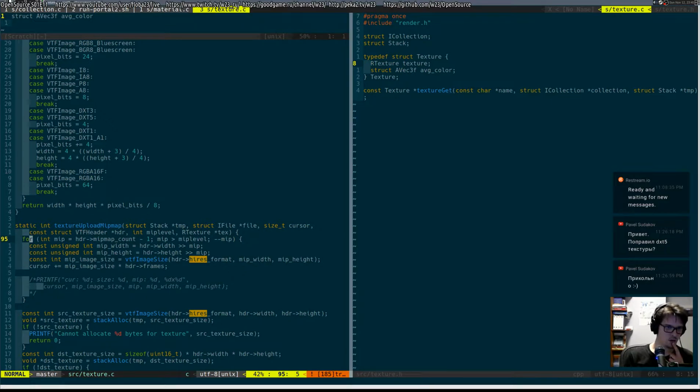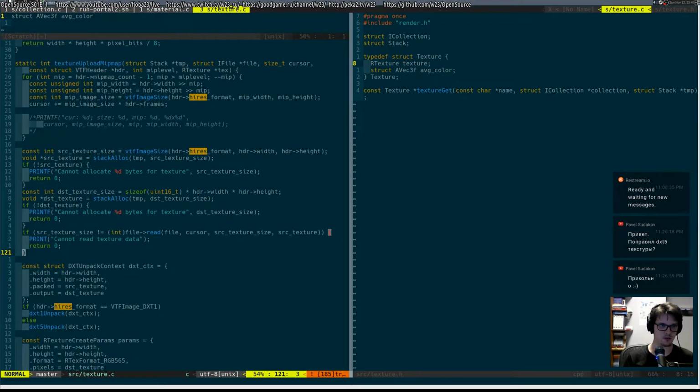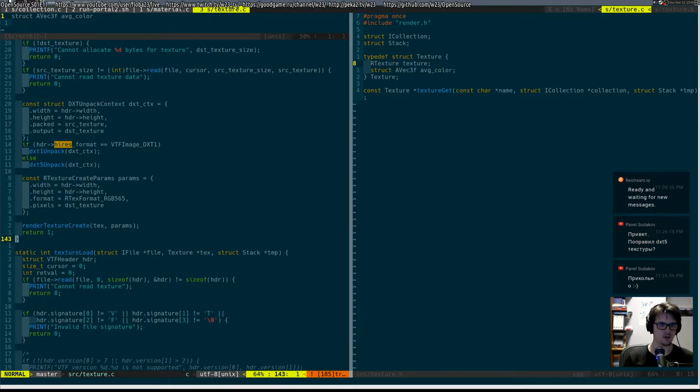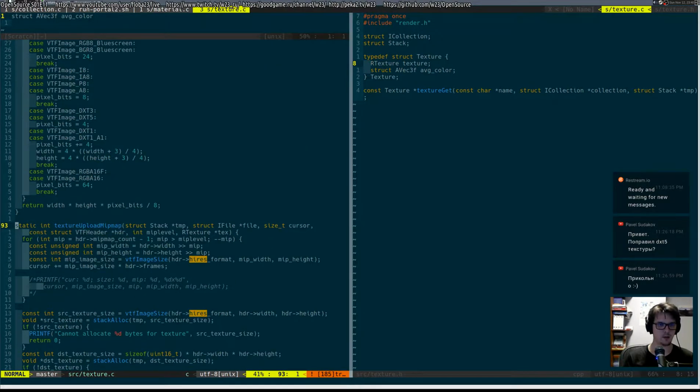The decision to have the mipmap loop here was because I wanted to upload mipmaps from the BTF file, but instead I chose to just generate mipmaps on the fly. Okay.